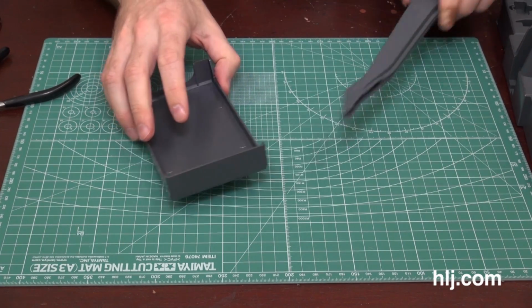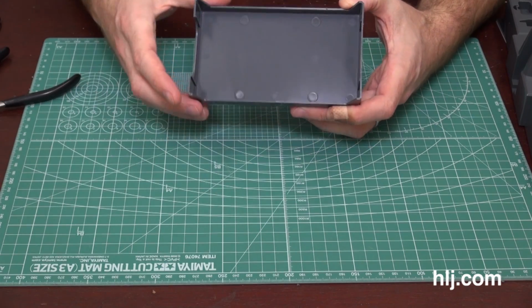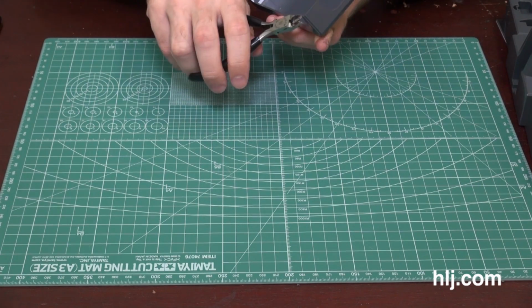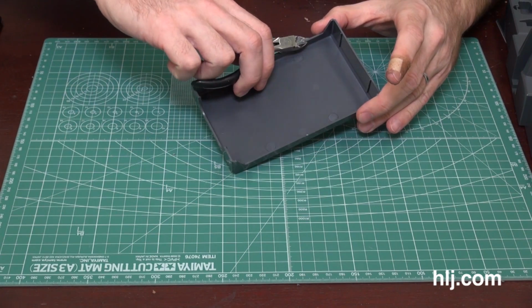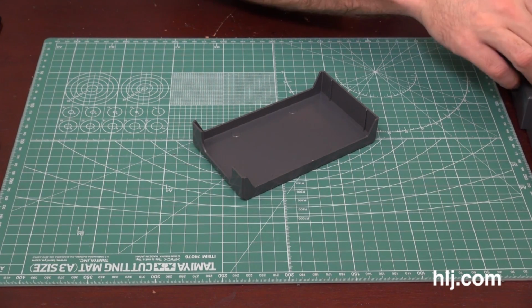Okay, and I want to point out that this kit, even when I just started working on the base, comes with undergates. There's undergates on the box cover, the base, the stand, and that's kind of cool. I mean, we always say it would be great if Bandai undergated everything and we're not going to have any nubs of any kind. Well, that might not be perfectly feasible from Bandai's point of view, but the fact that they've done it on the PG Unicorn shows me that they really want this to be considered art. Even the stand, the base, is kind of meant to be untouchable, or unblemished, I guess would be the proper word here.